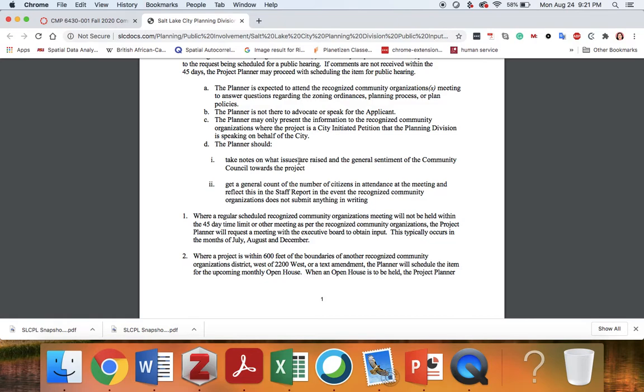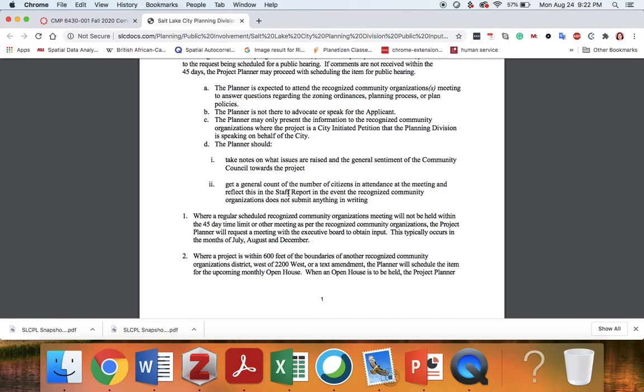But you can gather the general ideas that people have, and any issues that you might anticipate for the public hearing, so you can better address that once you are asked questions in the public hearing. And of course, if the public has questions in these community council meetings, you will be answering their questions as well.